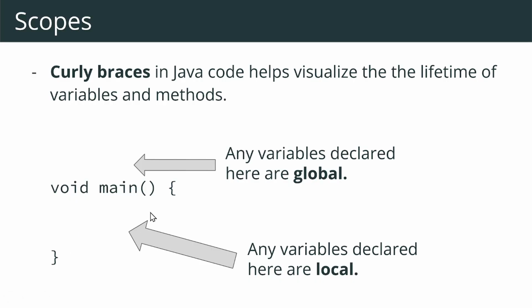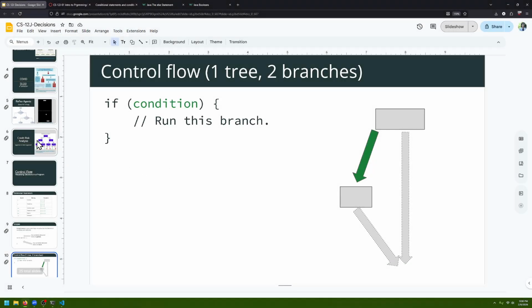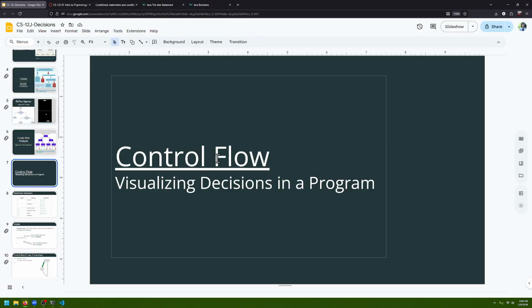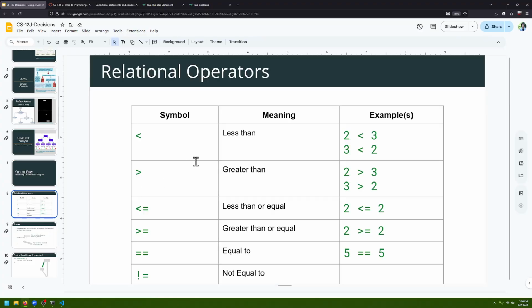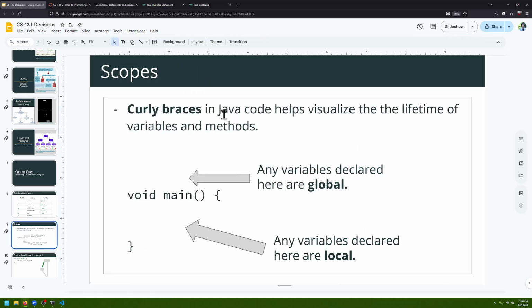All right, so we were just going over the prerequisites in order to control flow in the program. Once again, we need to know relational operators, which are operations that yield some sort of boolean value. And we also need to know scopes, which declare a local area that you can work in.